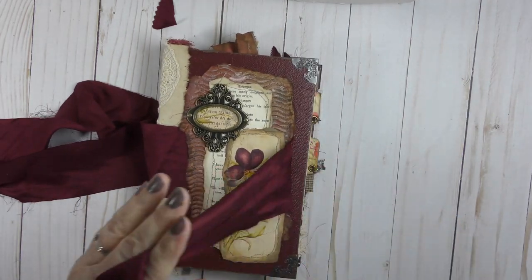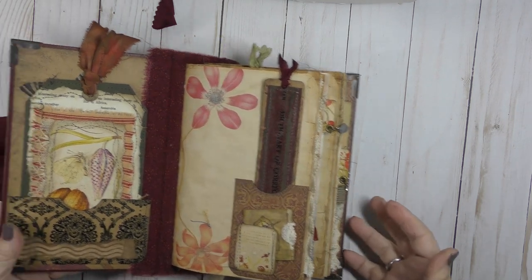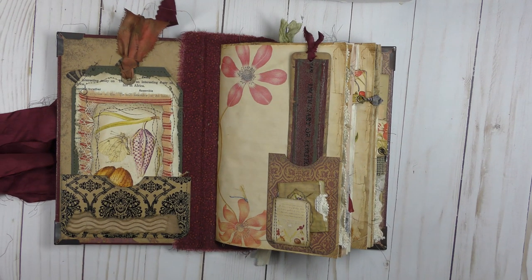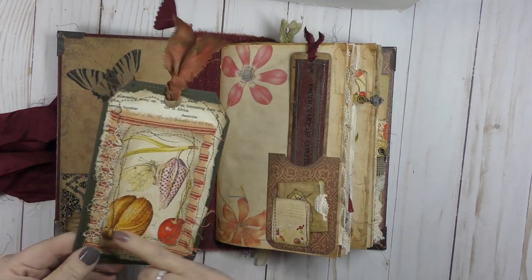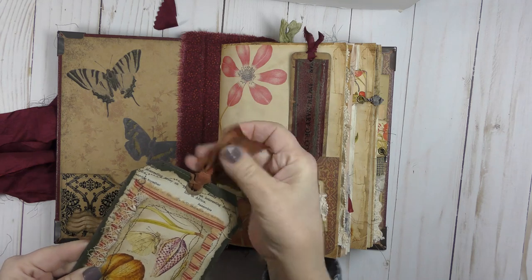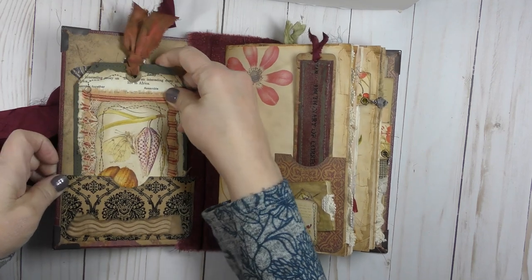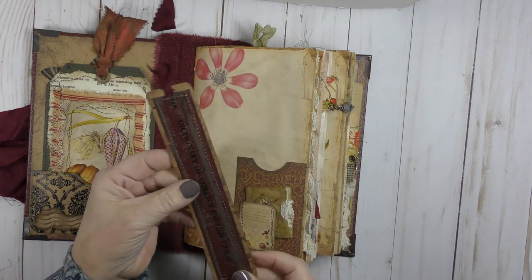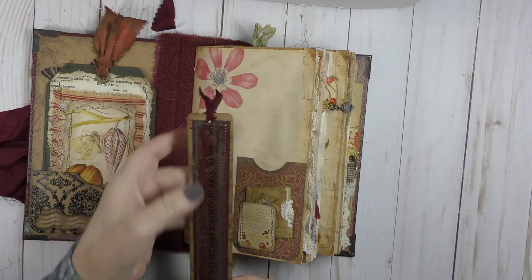It has 52 pages and it's fully decorated. So we've got pockets, tags, tuck spots, charms, tabs, all kinds of things. On the front cover here, I have collaged a tag, and it has lace and fabric on it as well, but it's made out of a vintage file folder, and there's some hand-dyed sari silk there. And this is just the paper on the front cover, and a nice big pocket there. This is the original spine for the book, and I just sewed it onto a piece of heavy craft card stock and made it into a sort of a tag bookmark, and there's a little sari silk there at the top.